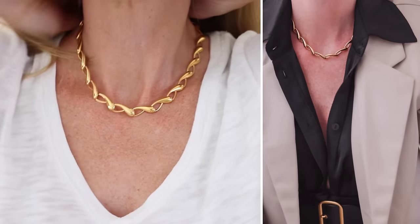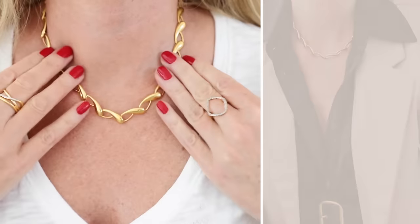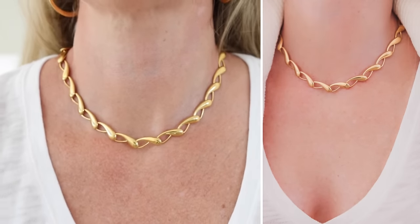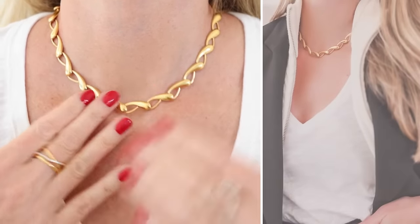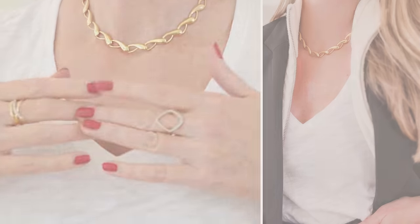Next I want to add the jewelry, and here's where the beautiful Monica Venator pieces come in. The first is the Nura Choker Necklace. This necklace is gorgeous — I love that it's a choker but it also extends to 17 and a half inches. Sometimes chokers can feel too short for me, so I love that you have that flexibility. It's impactful, but it will also work no matter what other jewelry you're throwing on. It's just a beautiful, classic, elegant piece — very high quality.